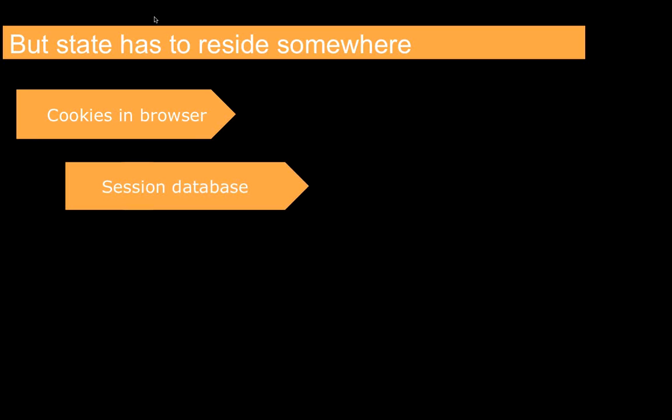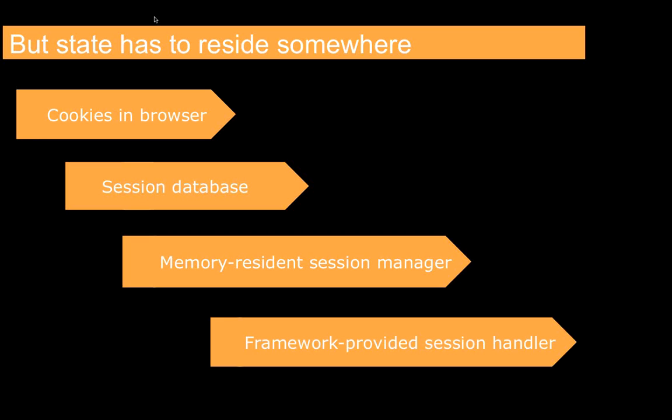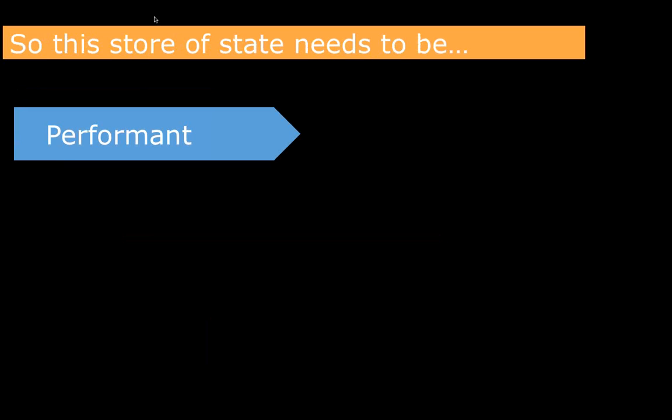More often than not, you'll have some sort of session database which stores information for a period of time. You may have a memory resident session manager, so this may be instead of or in combination with the session database. Or you may even have a framework provided session handler. So many frameworks build in the session handling capability and then store it somewhere. So the somewhere is the important consideration.